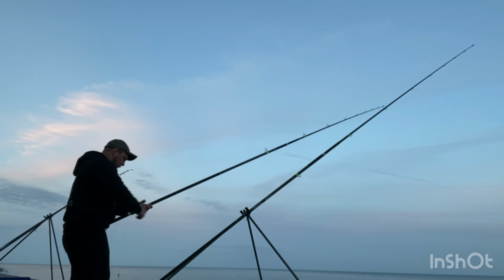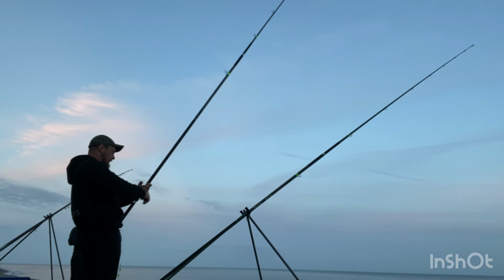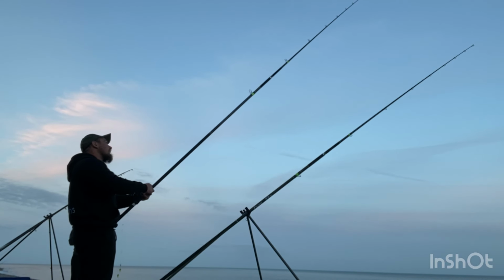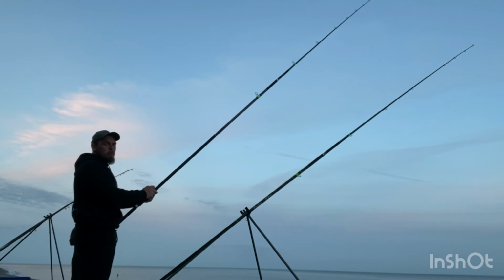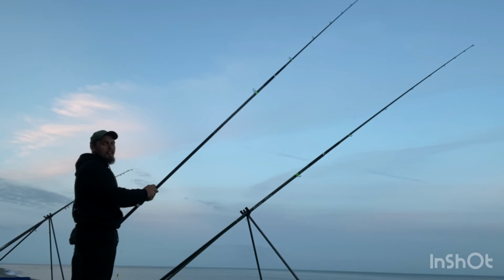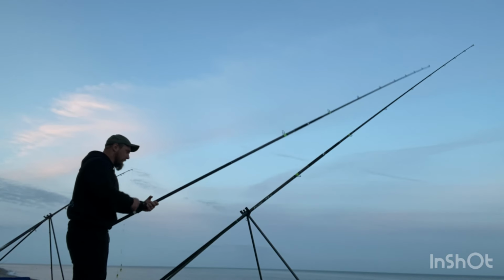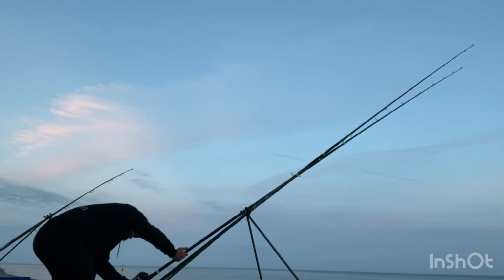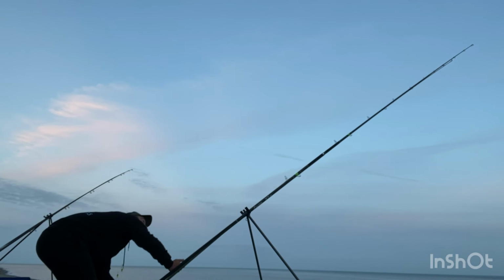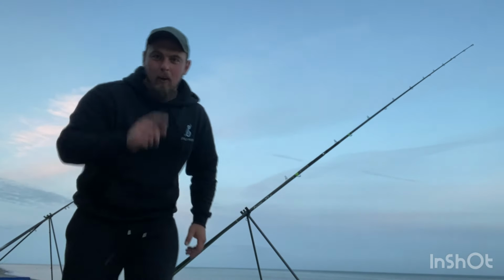Well, I think it's swimming towards me. Oh, I missed it again. I think I'm going to have to put smaller hooks on. I can't have my brother beat me. Right, I'll put that one back down, see if it comes back. There's a big bait on that one. Well, if it comes back, I'll bring it back. If not, send some more baits out in a bit.